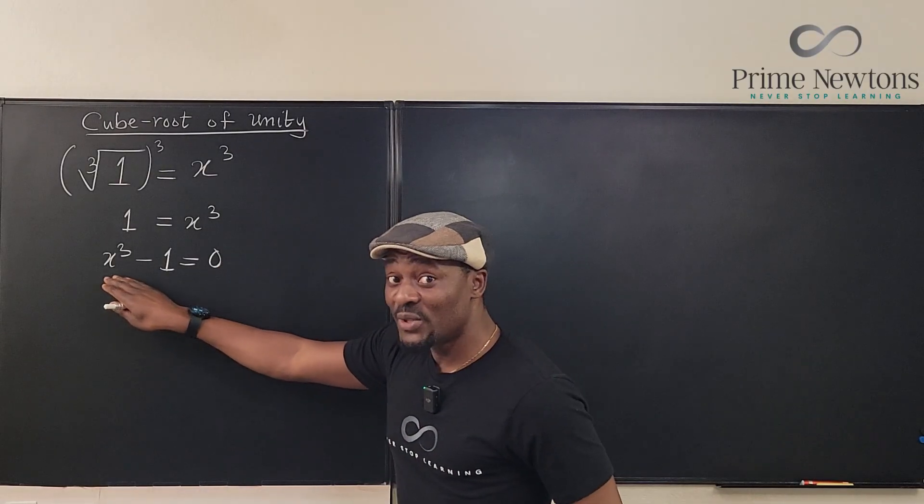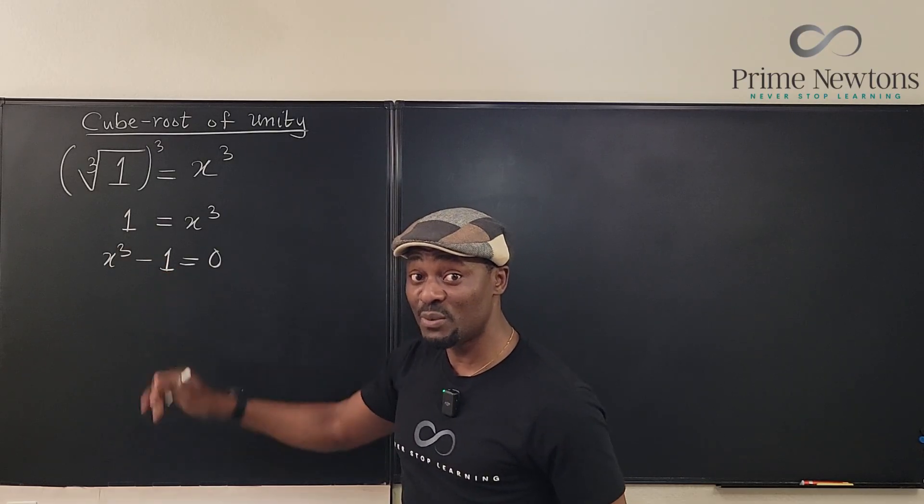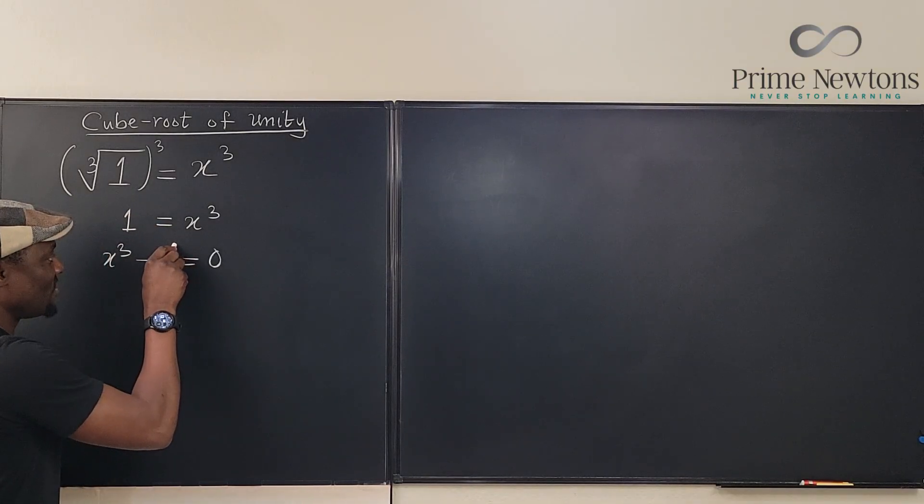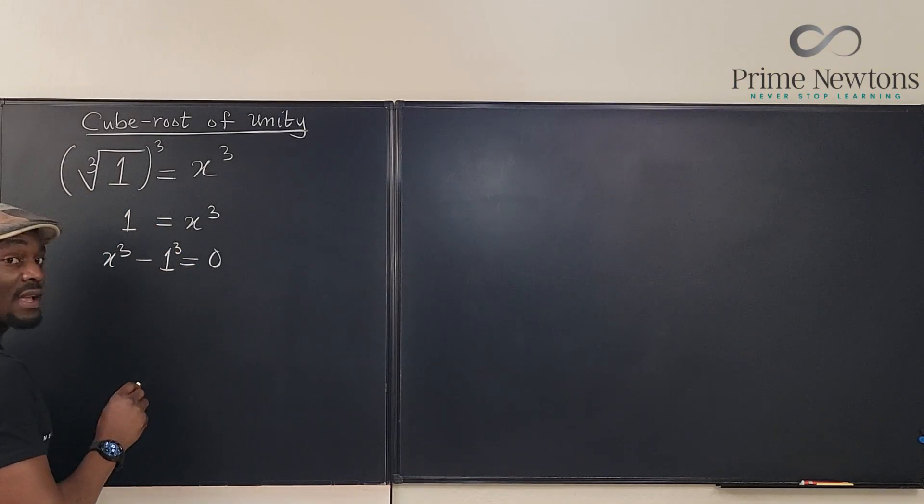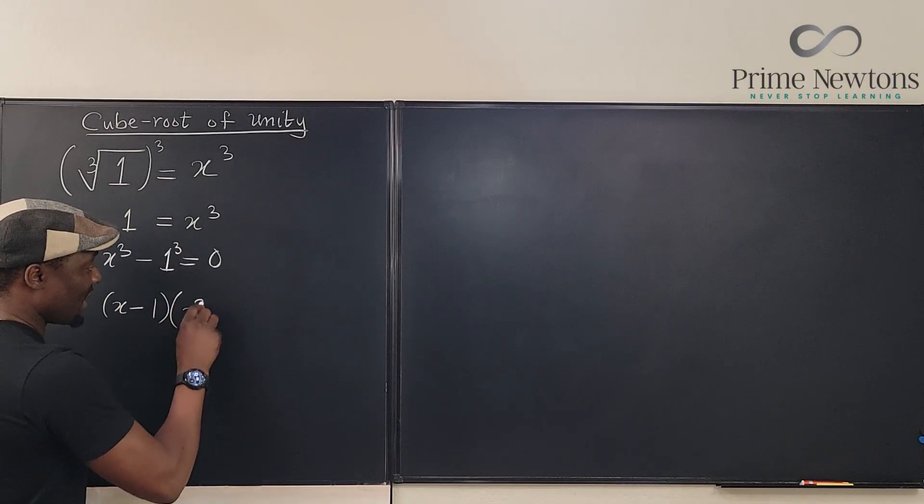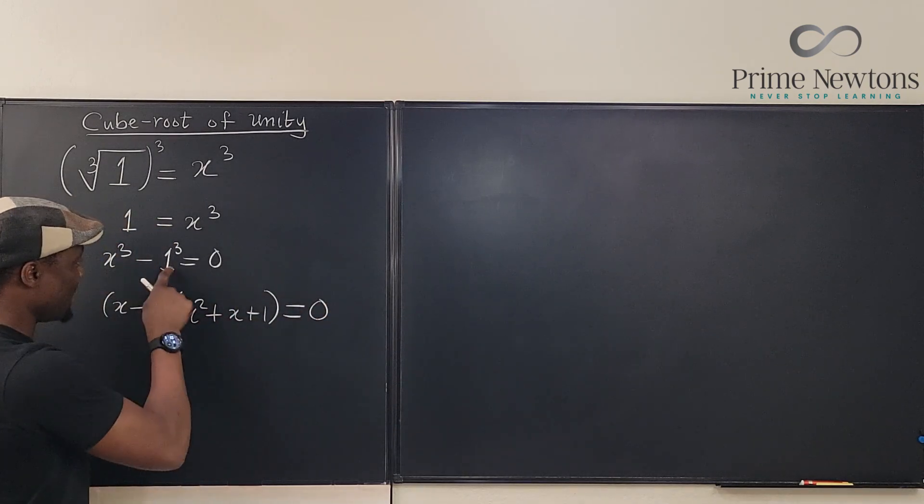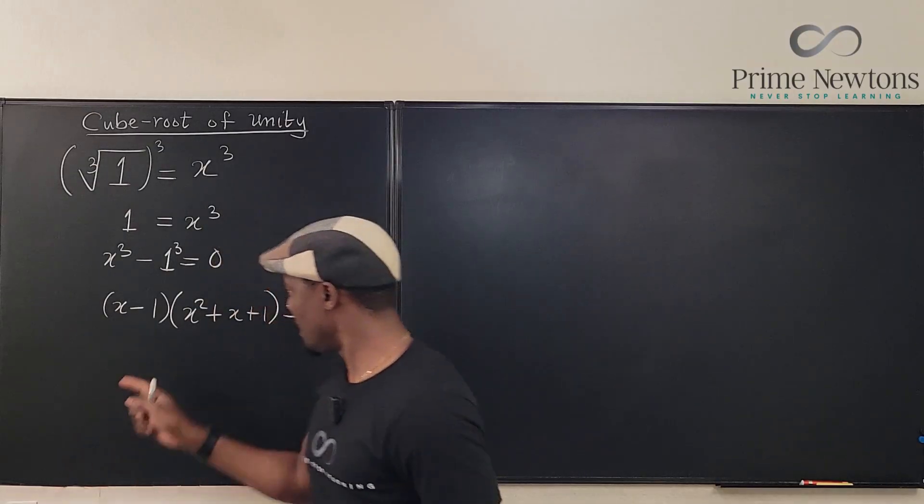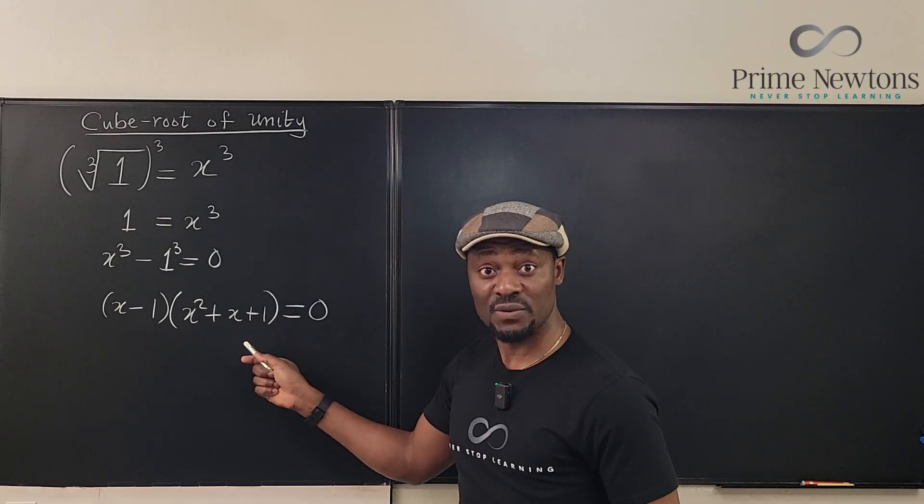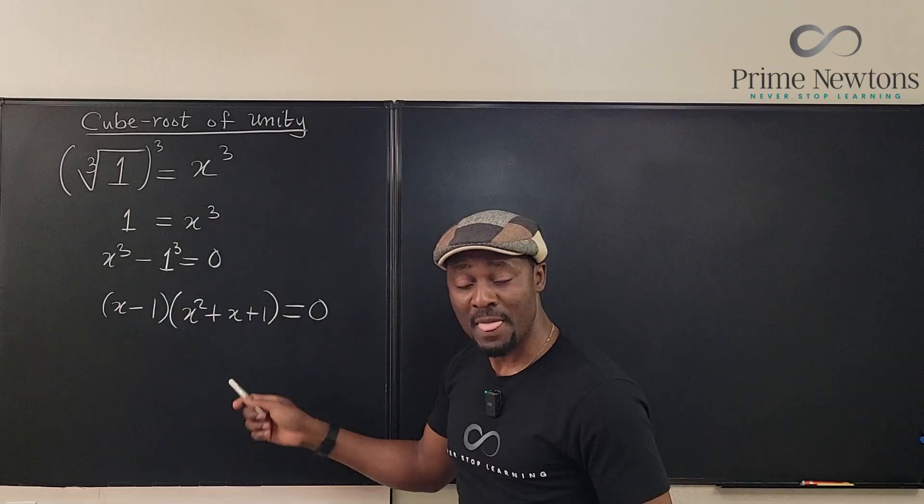And anytime you're solving an equation that looks like this, when you see 1, you can treat it as a cube. Difference of 2 cubes, you factor and then you solve. That's what we do. So I'm gonna factor this. I'm gonna say that this is 1 cubed. And then I'm gonna factor this as x minus 1 times x squared plus x plus 1. So I've rewritten this to be this. Well, this is the formula you use for factoring.